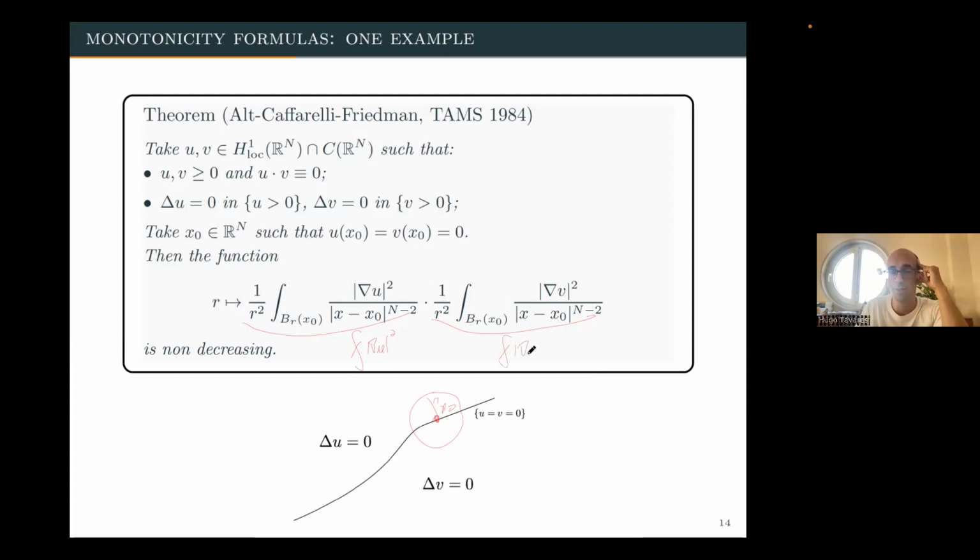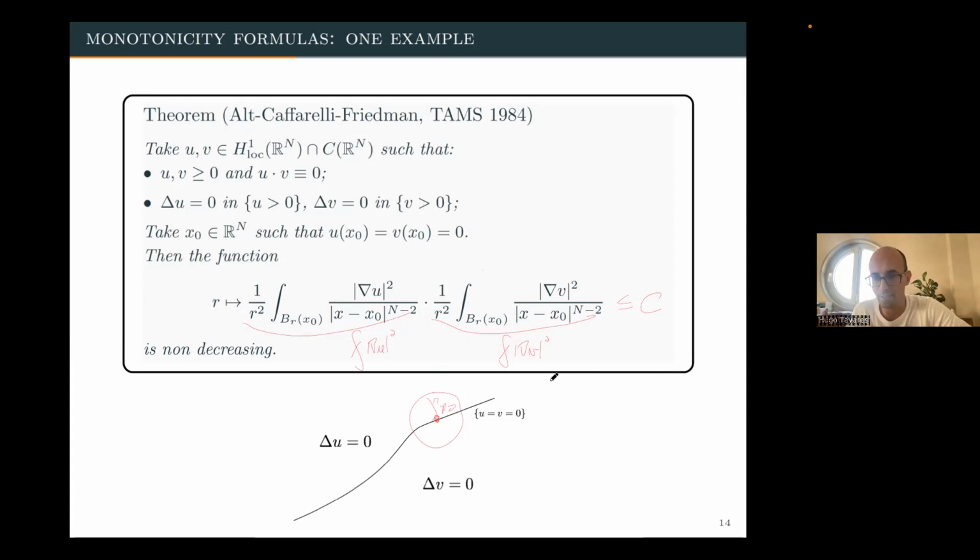Here, the same. So this is saying that the average of the gradients of one function and of the other, the product is monotone. So for instance, this is bounded. So if one is going to 0, then the other should explode. So there's a balance. There's a limit when r goes to 0. So this is really a strong statement and gives a lot of information about the functions u and v. Not individually, but if you know how one behaves, then you have a lot of control on what you can put on the other side.